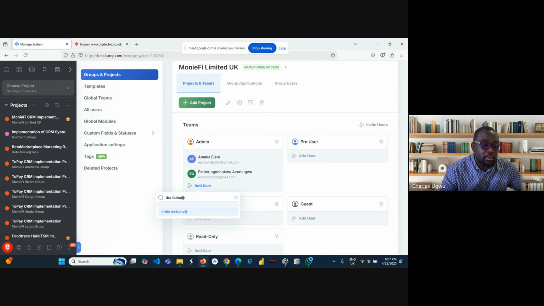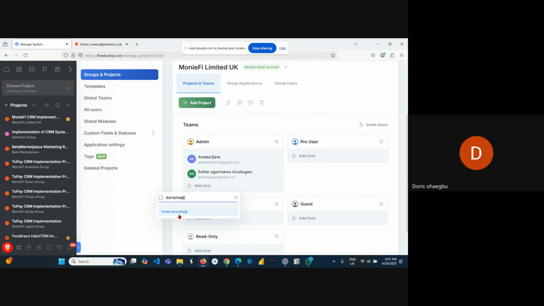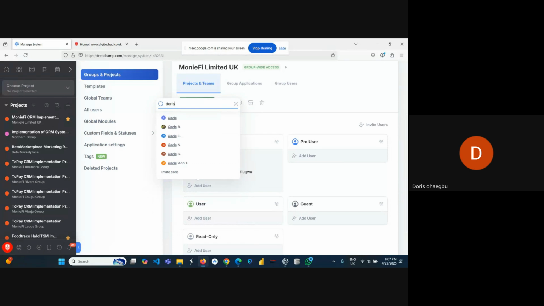Okay, it should be here, but it's not. D as in Delta, O as in Oscar, R as in Romeo, I as in India, S as in Sugar, O as in Oscar, H as in Hotel, A as in Alpha, figure 9 and figure 4 at Gmail.